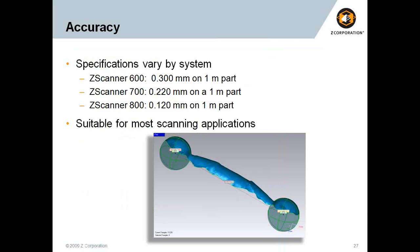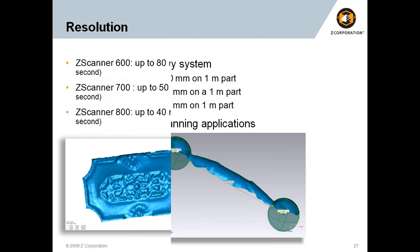A little bit of statement on our accuracies, and there's a family of systems here. So there's a variety of scanners. We'll show you the whole family diagram in a moment. This is just to give you an idea that it does vary by system. On the low end, there's the ZScanner 600, an entry value scanner. We have the ZScanner 700 here for demonstration at CamLogic. And we've also sold many of the ZScanner 800, which is the high-end, high-accuracy scanner. And they're really excellent, all of these scanners, for all different applications.